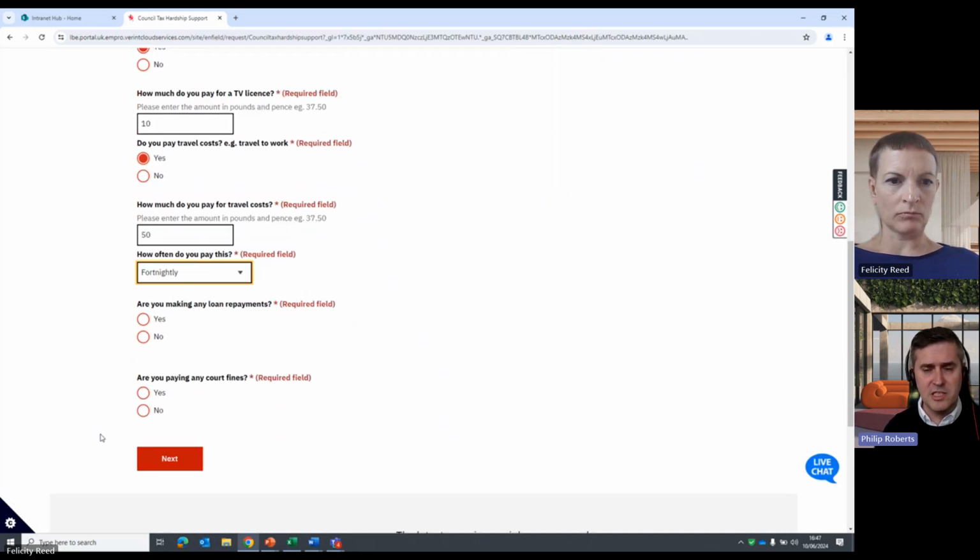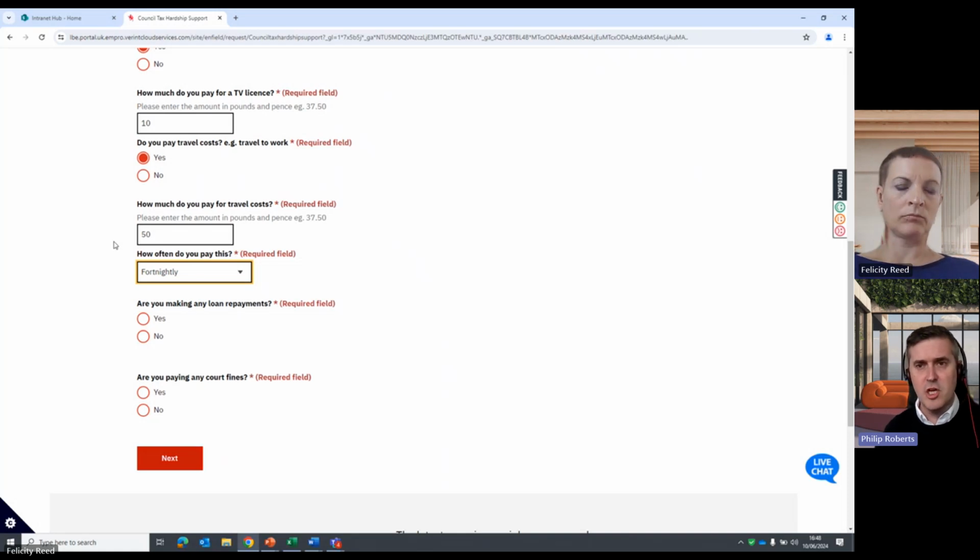What you can do is there are some questions further on in the form where it says other, and we'll get to that in a second. That will give you a chance to explain, because if you're paying for petrol, you should also be paying for car insurance and road tax as well. So you'd be able to give a good explanation of what your car costs are, really.